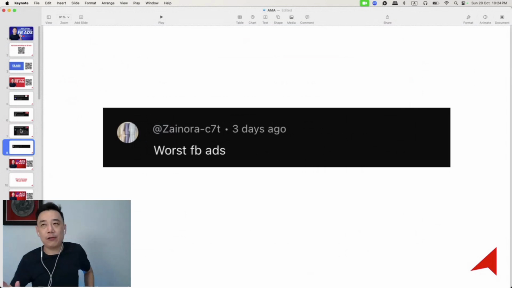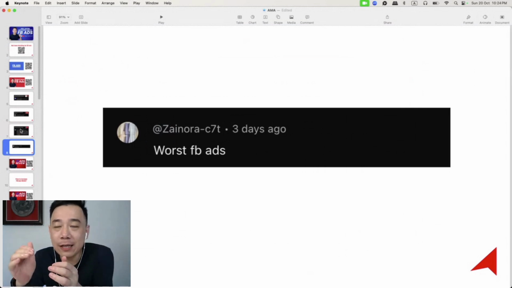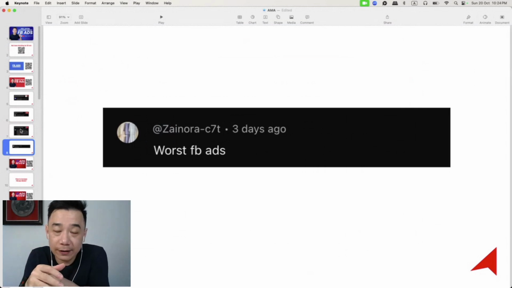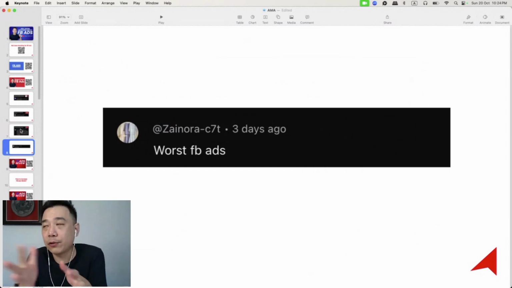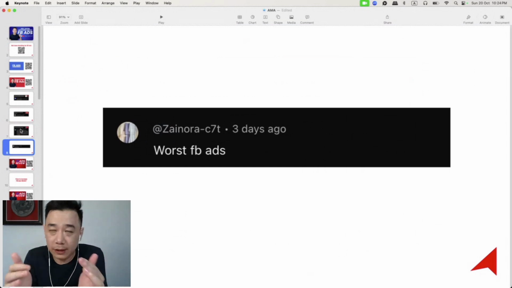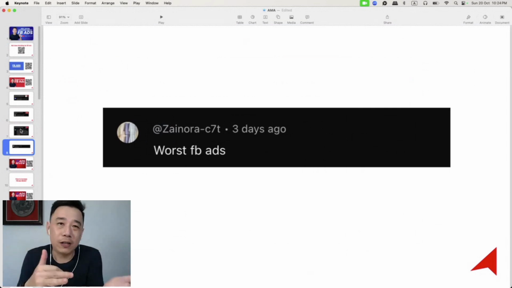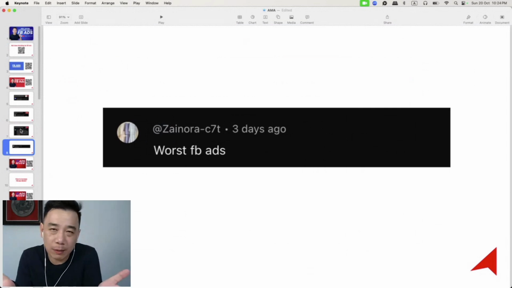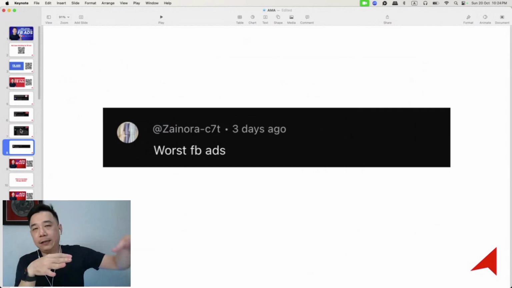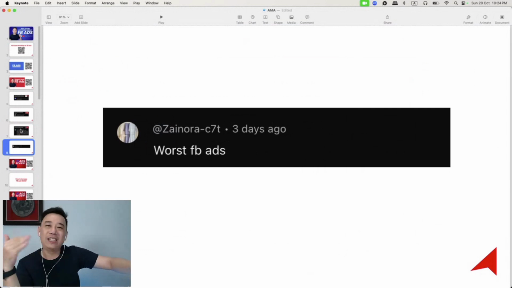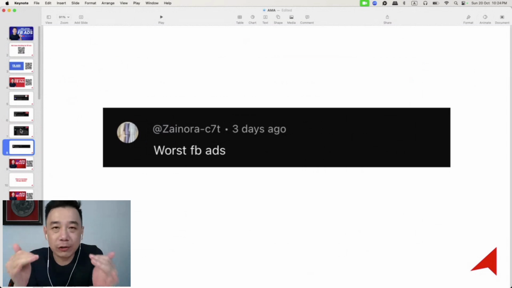Now, the second thing you can track here is you can try to analyze whether it is your creative that is affecting. So go into the CTR all and CTR link click in the metrics. Basically, you'll be able to determine whether your ad creative is working or not. Our benchmark CTR all is 2%, CTR link click is 1%. So if you have way below, let's say your CTR all is 0.5 and your CTR link click is 0.2, then you know that, okay, you need to test different creative.